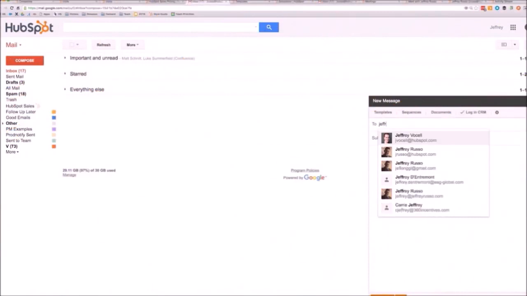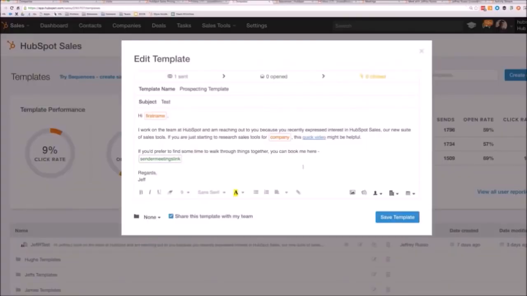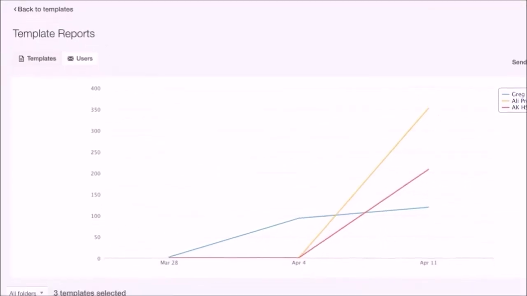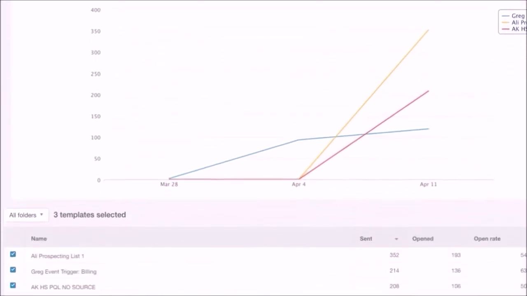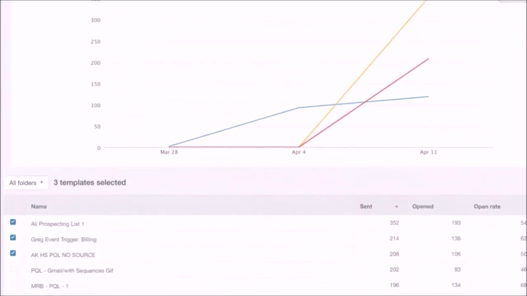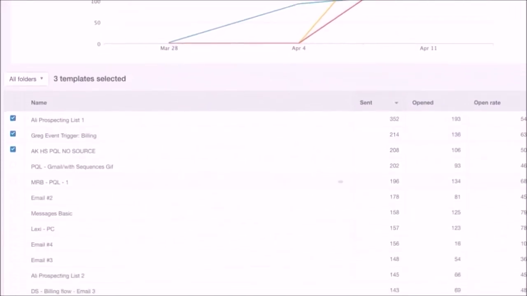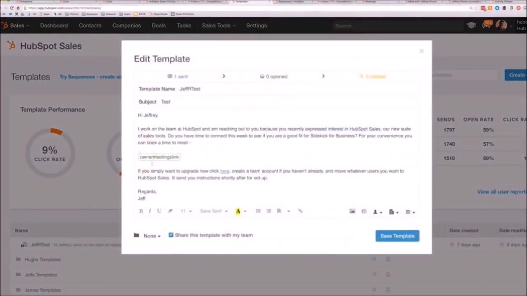You've found your prospect and it's time to reach out. Email templates are a huge time saver, but how many template tools help you learn which approaches actually work best? In HubSpot Sales, every message you send is tracked. When a prospect opens your message or clicks a link, 2 things happen. First, HubSpot Sales lets you know in real time, helping you zero in on the most engaged prospects. Second, HubSpot Sales builds useful reports in the background on all of the templates being used across your entire team. It's an easy way to hone in on the most effective approaches.